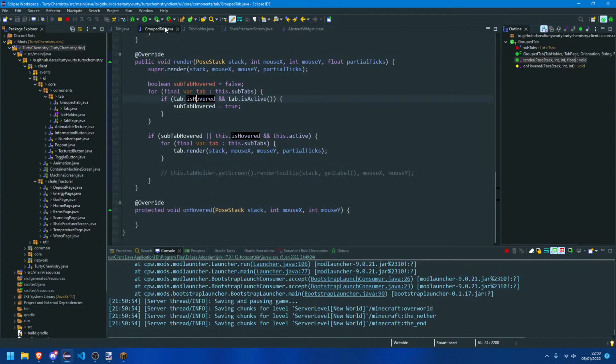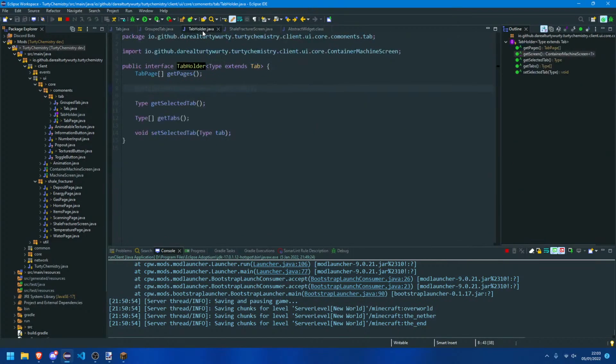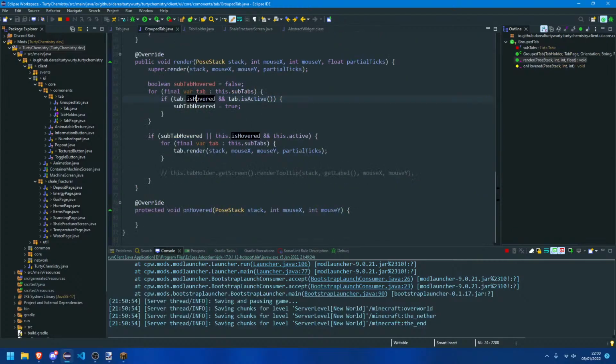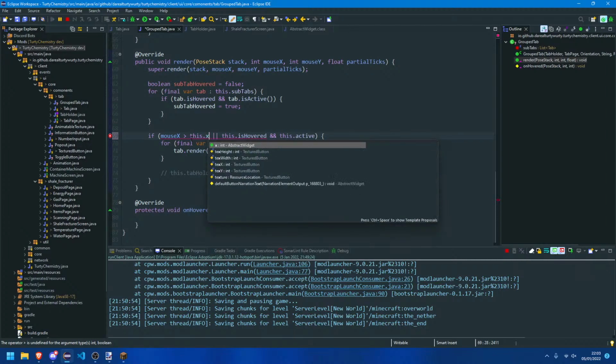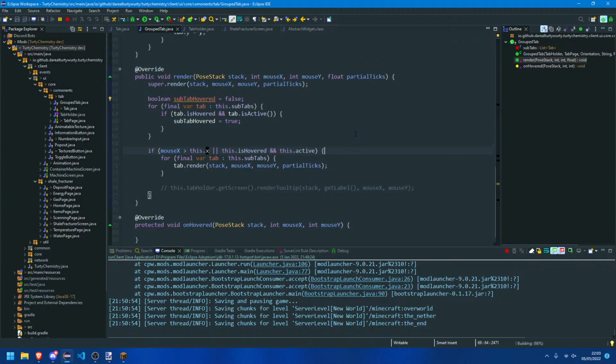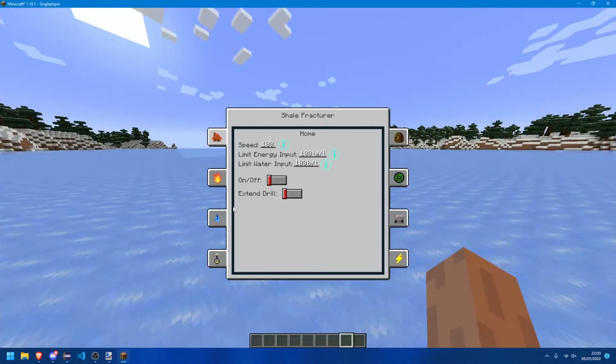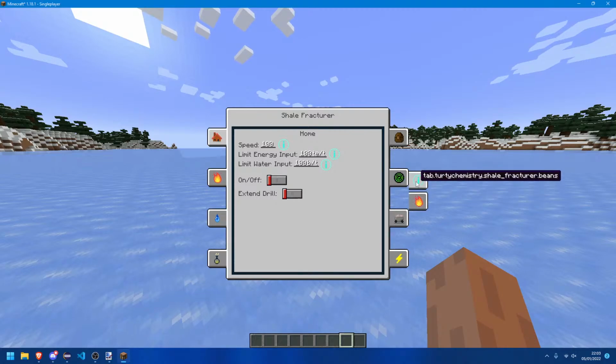What I could check, back in here, mouse X is greater than this dot X. Which does allow that to work, only if it's greater than those.